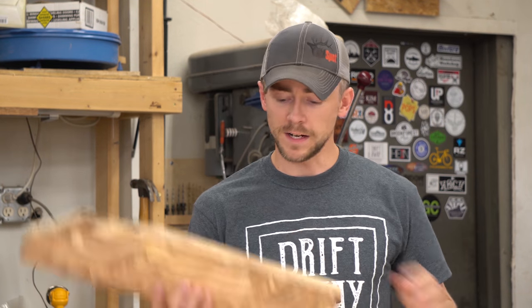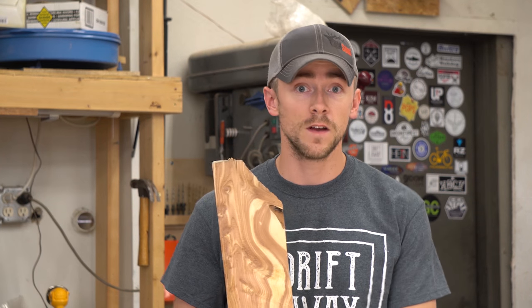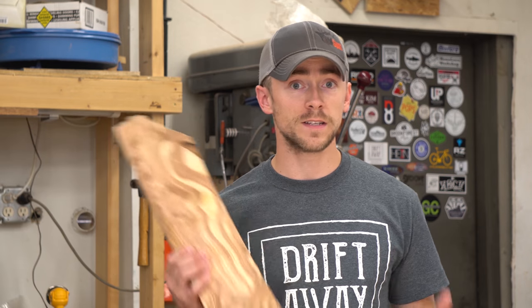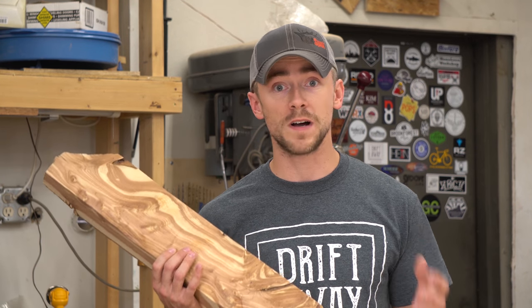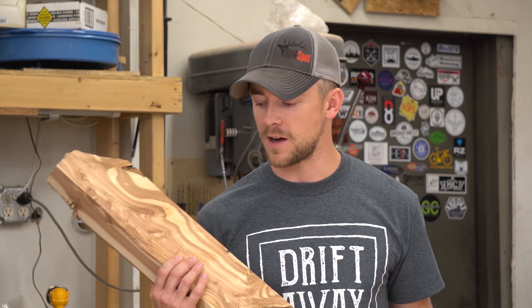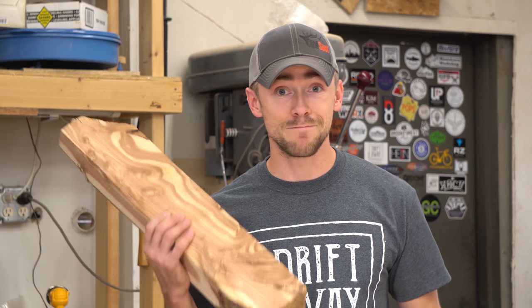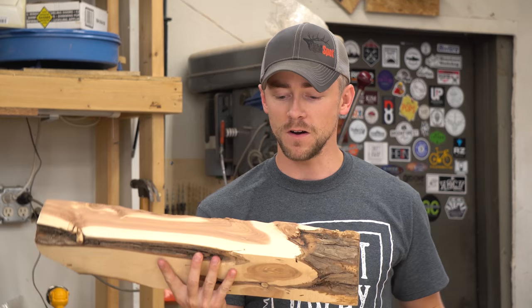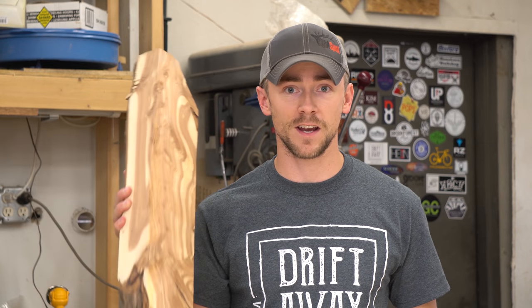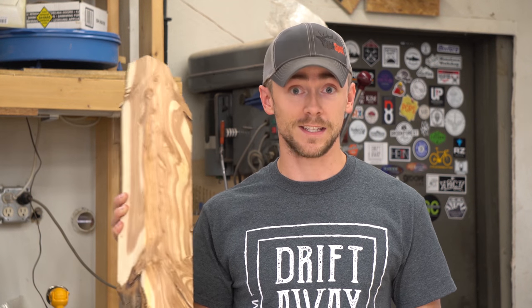This is a piece of red cedar, and it came out of my front yard. When my wife and I bought our first house together, we had two red cedar trees, bushes in the landscaping that had overgrown so much that you couldn't even see the front of the house. So the first project I had when we moved in here was to tear these things out, and I burned most of them. But because the grain is so cool in it, I couldn't part with the last chunk, and I have had this sitting around since before I even had my shop set up. I just knew I needed to save this for something, and I've decided this is it.